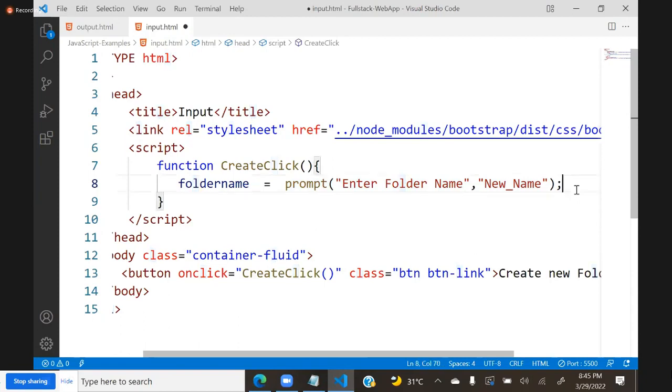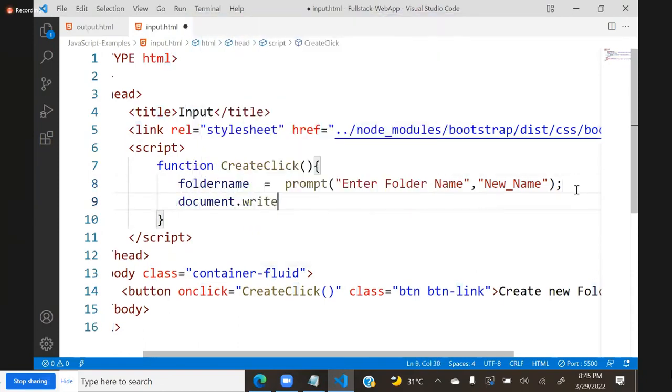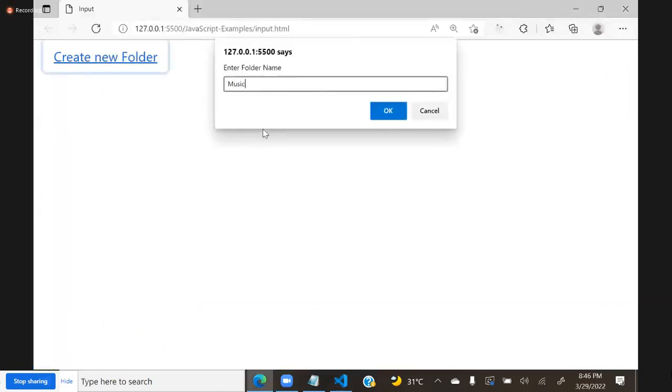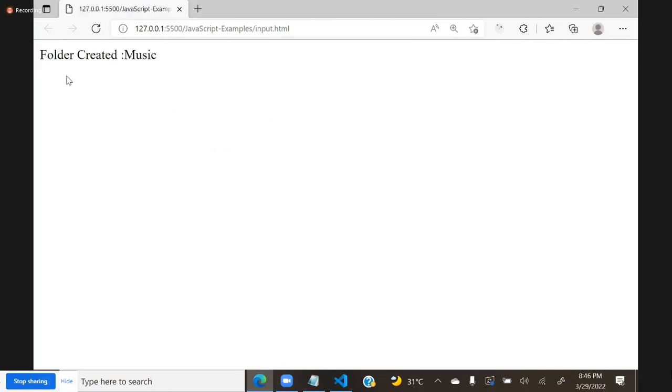I will just put a message, document.write, folder created. Created by which name? I have to add this name also, so this string plus folder name. Plus folder name means it will add the new name you have entered. Now you see, create new folder, I say music, then it says folder created music.